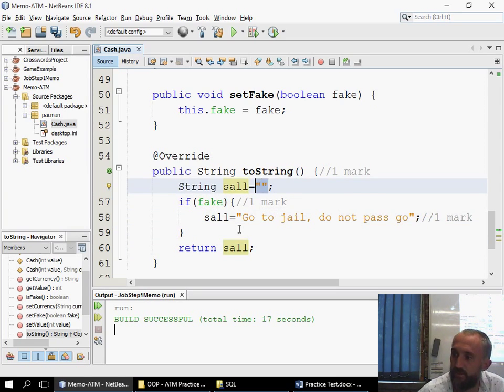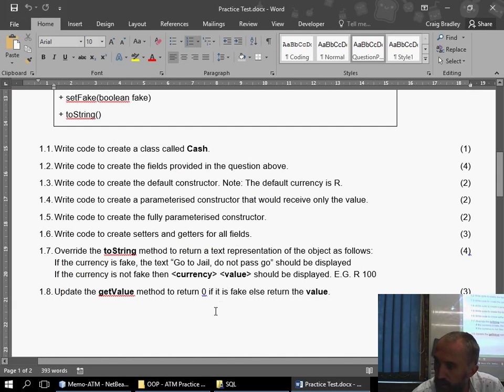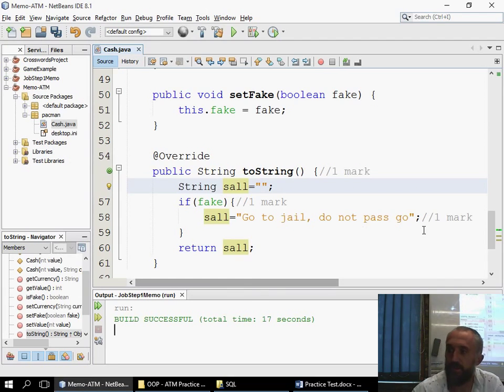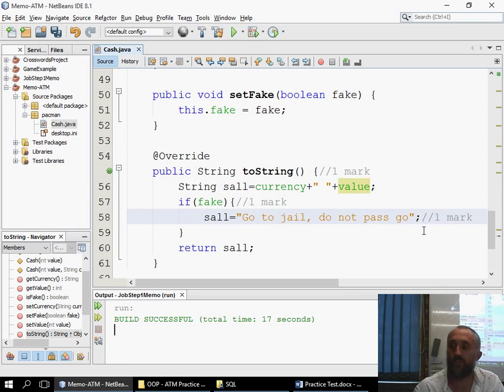I'm actually going to set my all to be by default what it should be, which is currency space value. So it will be currency plus a space plus value. Now when I do this, it will by default be currency space value. If it's fake, I change it to go to jail, and then I return whatever all is.